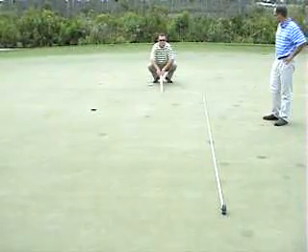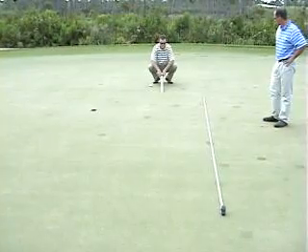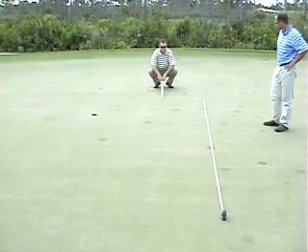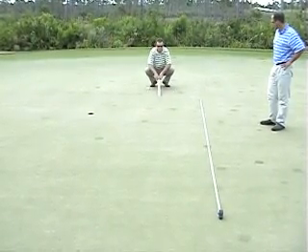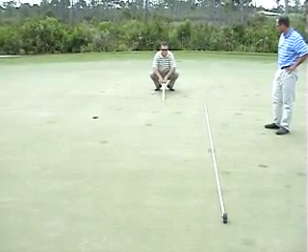Carther Golf Club in Hobesound, Florida. The date today is April 5th, 2008. This putting green has been prepared for a few PGA Tour players to practice on prior to this year's Masters Tournament. We are going to measure the speed of the green using a stimpmeter. We believe our findings will prove that this green is the fastest green in the world.